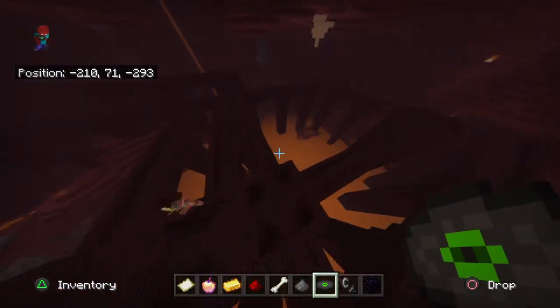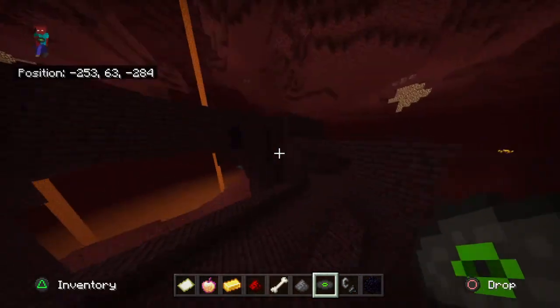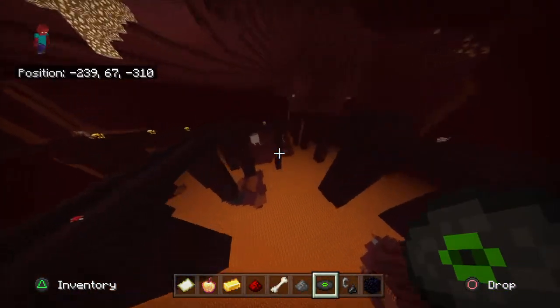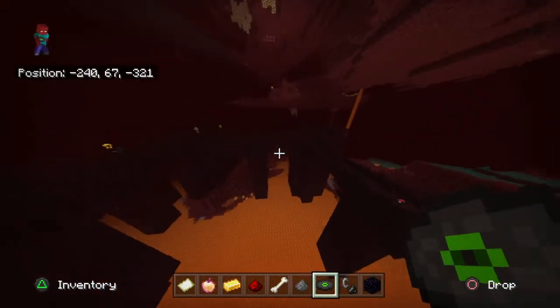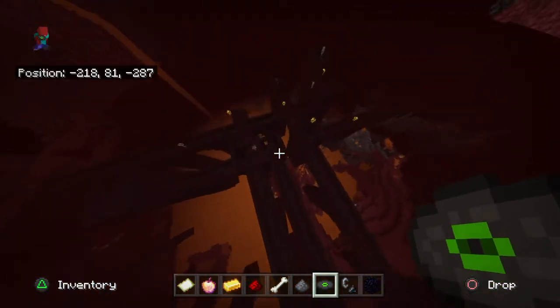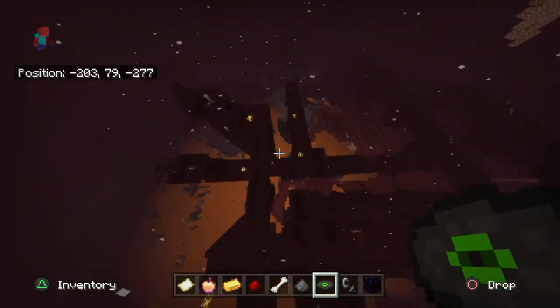And also, I think this one is kind of glitched a little bit. This is very wonky. Just look at this. I've never seen a fortress that's this weird. I don't know if this is glitched or if this is just a kind of weird way of it spawning. But in my opinion, this part kind of looks a little weird in the fortress.